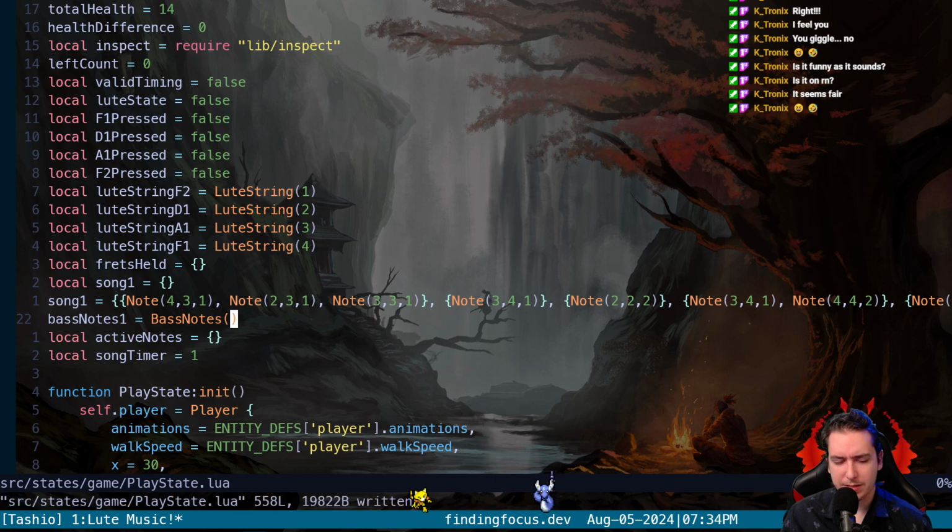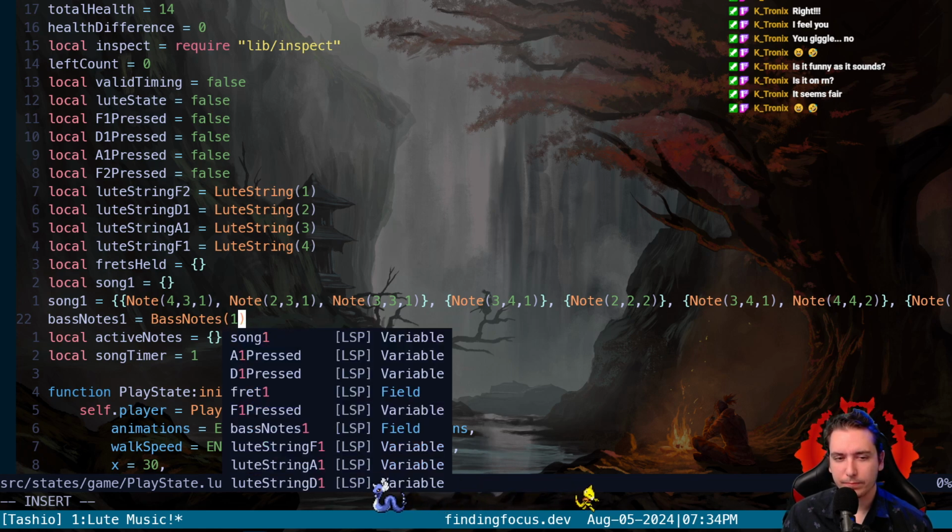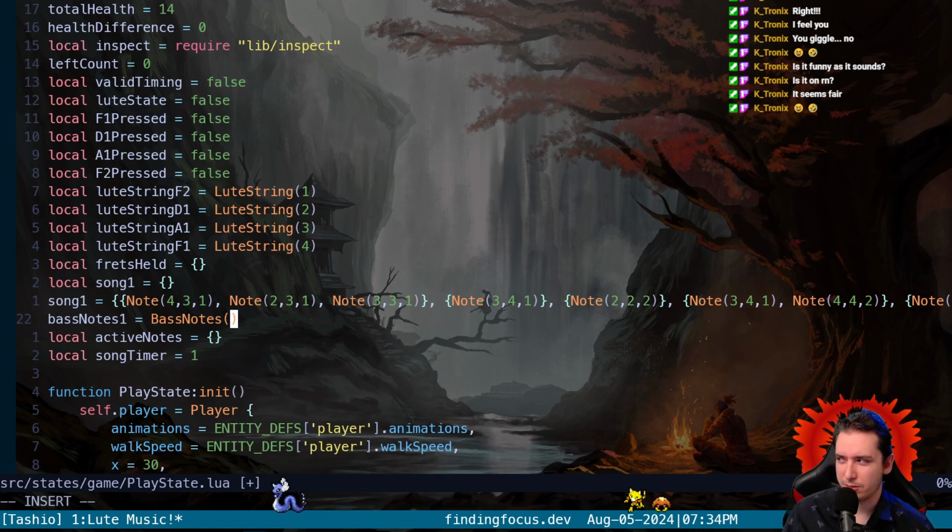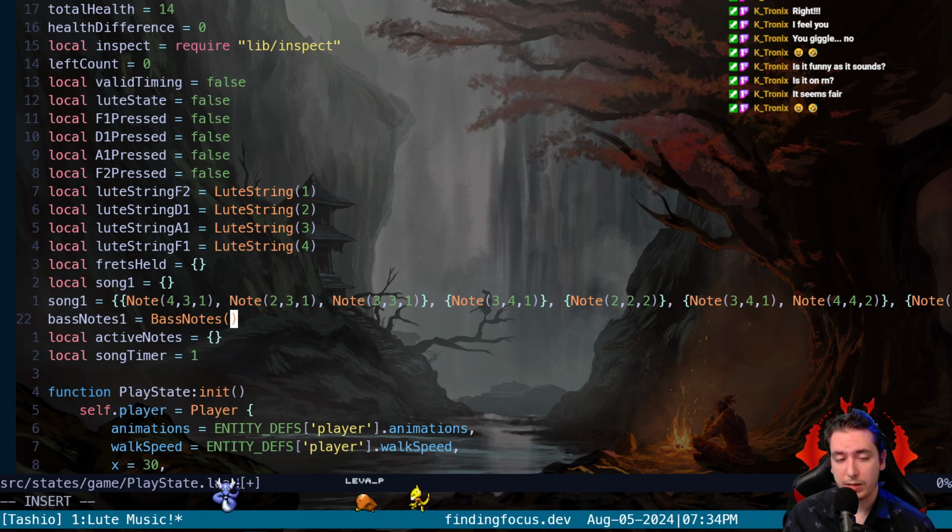So we'll call BassNotes as a class here, and the notes we want to give it are, we can either take in a string of which note we want to play, or we can take in a string and a fret, or we can take in a note instantiation, which actually kind of makes sense. So maybe our BassNotes class might get 4 different notes, and then we'll cycle through each note. I think that makes sense. We'll try that.